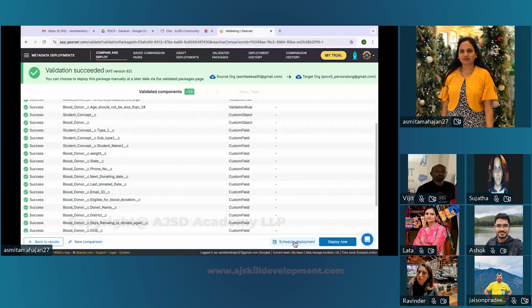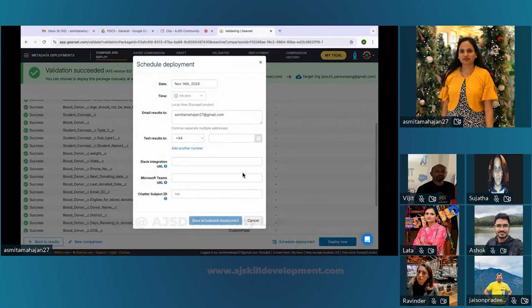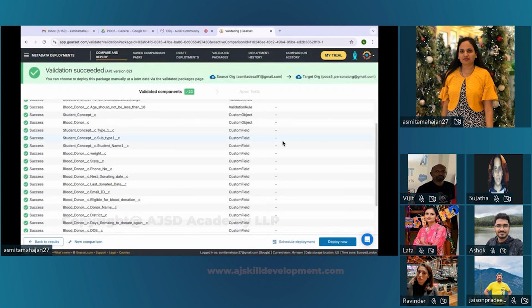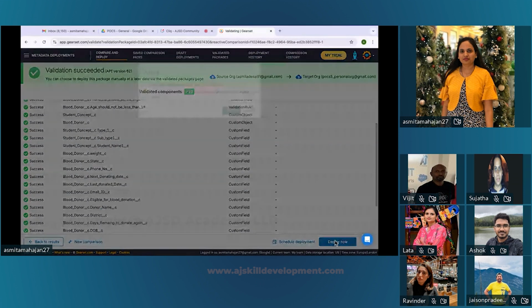Here we have the option of schedule deployment. In schedule deployment, if you enter date and time, it will execute on the same date and time. But for now, I'm deploying now. Click on Deploy Now.